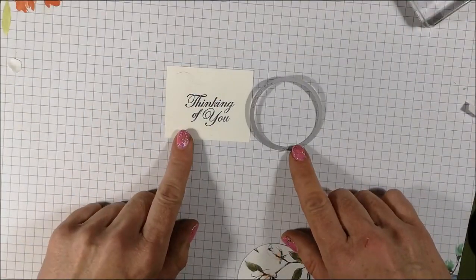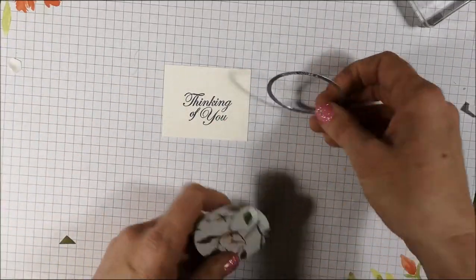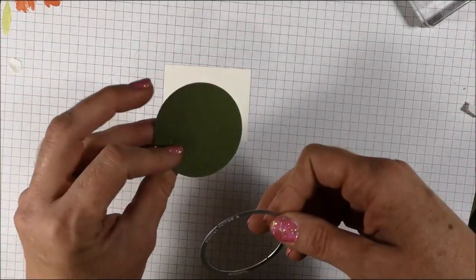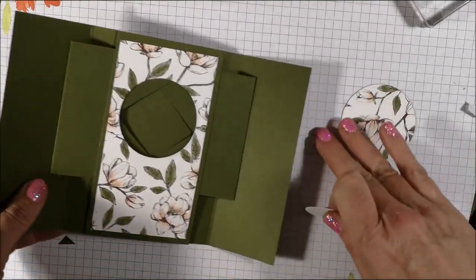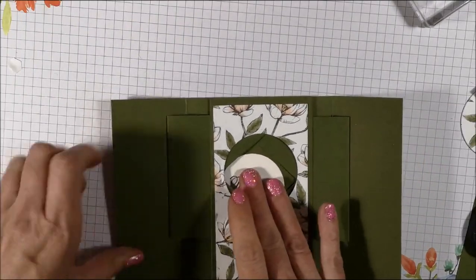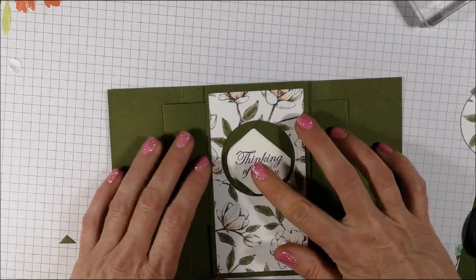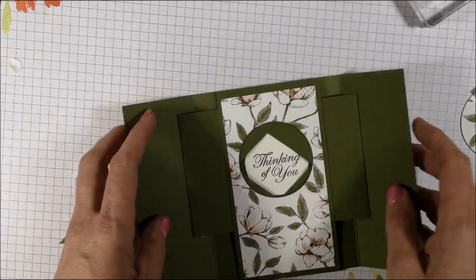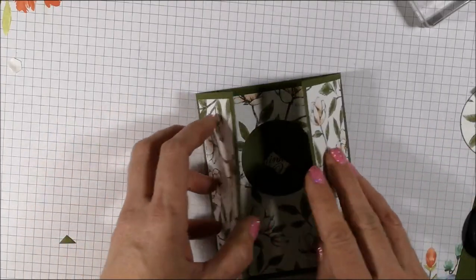So now I'm going to run this piece through the Big Shot using another circle die, and this circle die is just a bit smaller than the one I used for this piece here. All right, so we're going to open this up. And what's going to happen is this gets tucked right underneath. And so before I glue it down, I just want to make sure that sentiment is going to fit perfectly.